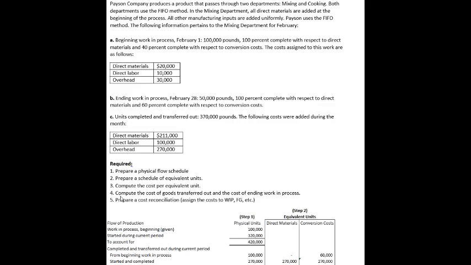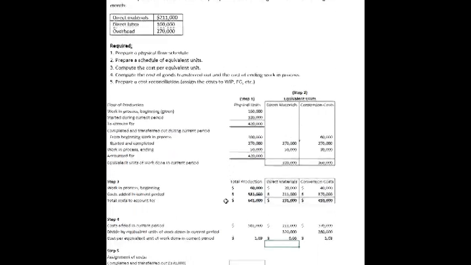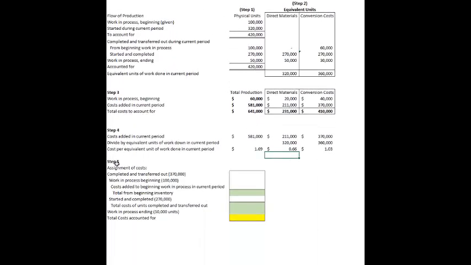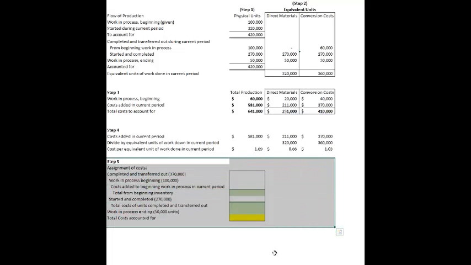This video will walk you through both the fourth and the fifth requirement of this problem, which brings us all the way through all 5 steps of process costing. What you'll notice, and this should be familiar hopefully from class, is we've got this little schedule here, and this schedule will make sure that we take the costs, the 641, and we get them moved into the right areas of the balance sheet and the income statement, and that they're all accounted for.